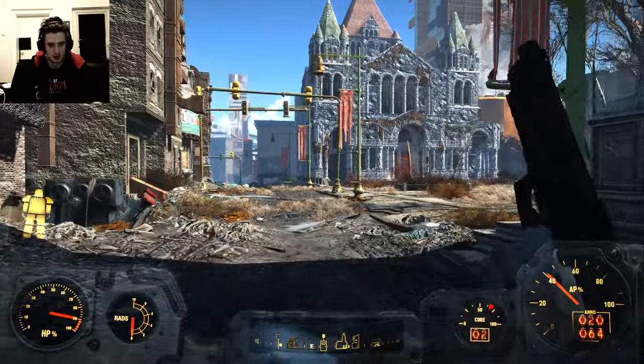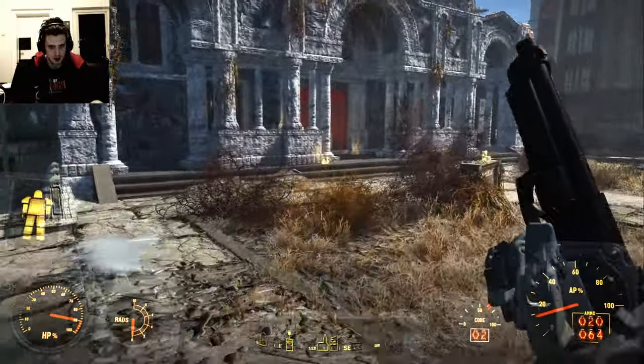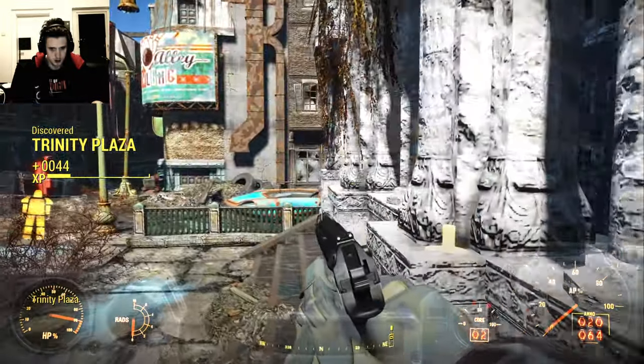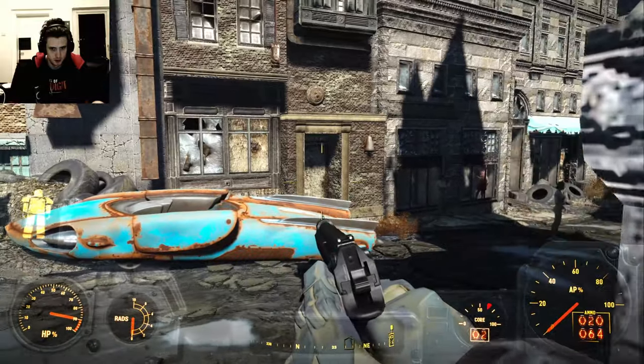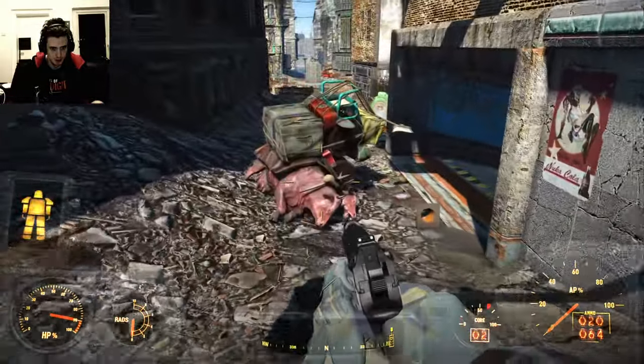Gotta check if he has a weapon pack with all his weapons intact. Yeah, let's just look at the church. There's the church. Jump, you fool! Cut this loot.